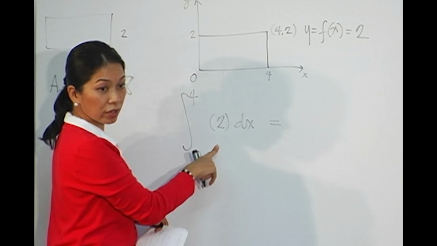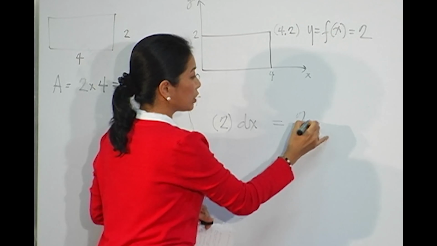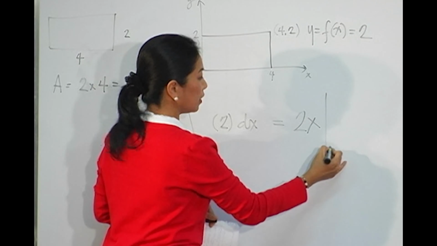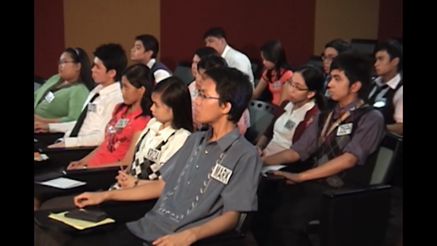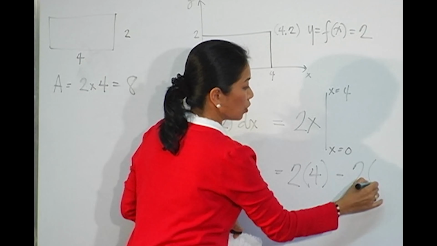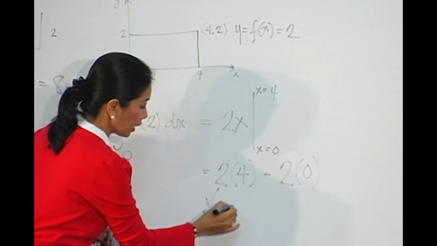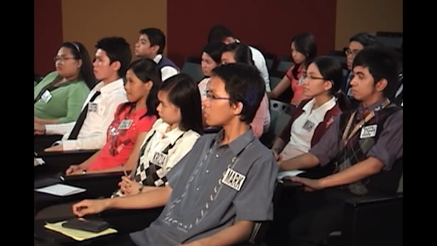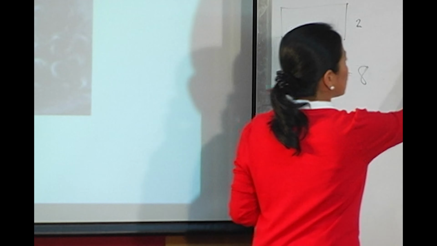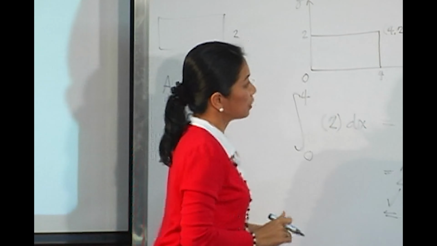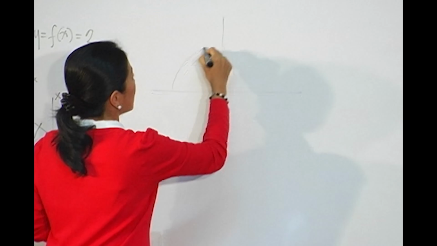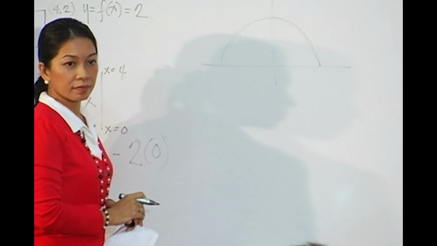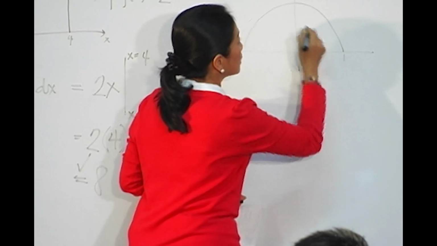Okay, now let's do this. The integral of 2, the integral of a constant, is the same constant times x, evaluated from x equals 0 to x equals 4. We get twice the upper limit minus twice the lower limit, and lo and behold, we do get 8. So see, it still works. Even if we put in a triangle or a circle, maybe it would be good to practice the circle here. Let's say I want at least this semicircle area if the radius is 1.